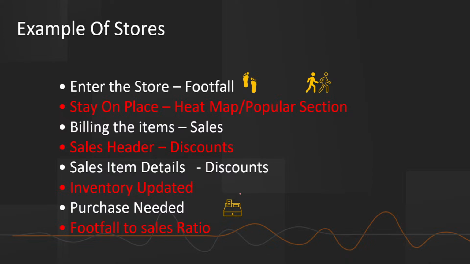So let's take a few more examples. A simple example to understand how the data helps us, and this will give you a little bit of perspective. How data helps us and why we should do business intelligence analytics, or why should we learn Power BI. So you enter a store, the footfall has been captured. And sometimes the footfall is not that they were going to count you. There are tools now where you're passing by certain places, they can know the people are coming in. There are devices which can actually capture it by sensing it. Sensors are there, and when you pass through something, that is another way they can capture it. Stay on place or heat map or popular sections.